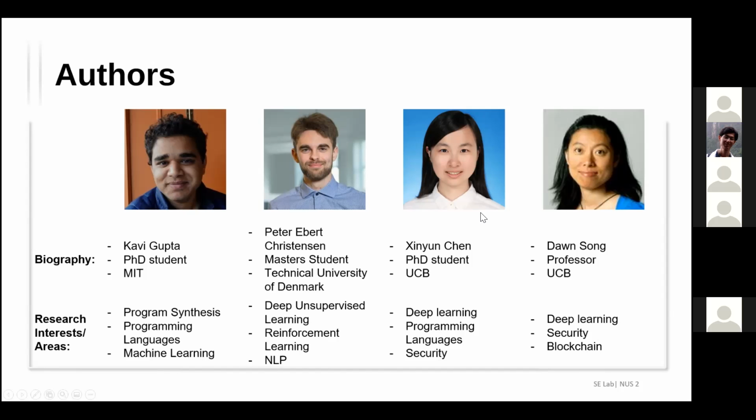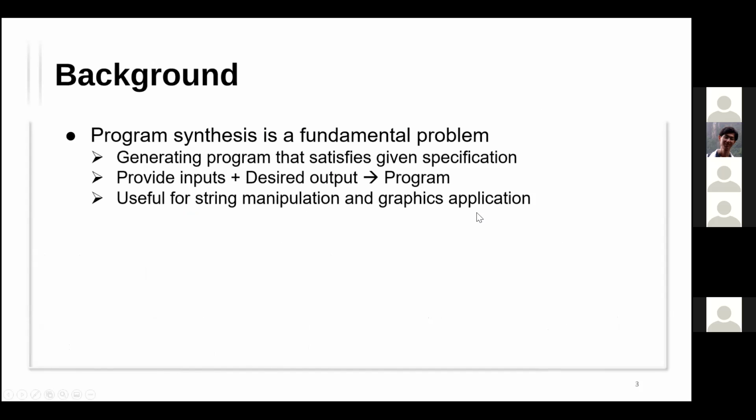Okay, sure. So the background for this project is heavily focused on program synthesis. Program synthesis is a very up and coming problem that people are trying to solve with machine learning or AI. The idea is that given certain specifications, we want the algorithm to generate the program for us. In most cases, we will give the algorithm the input and the desired output, and then the algorithm will output the program itself. This program synthesis has been very useful for things like string manipulation and graphics applications, etc.